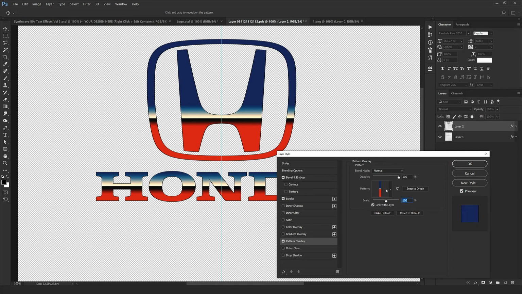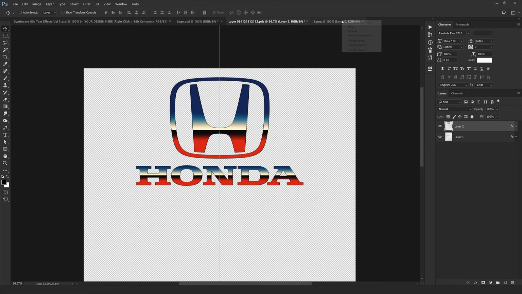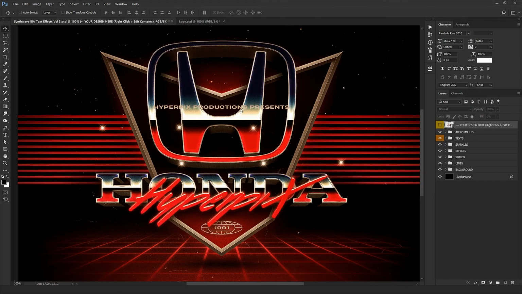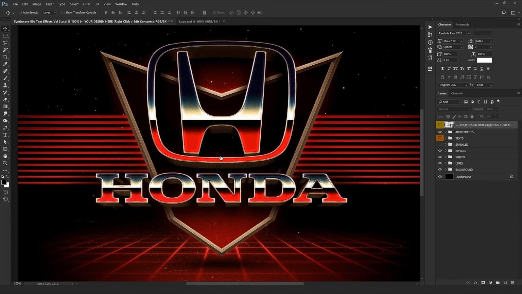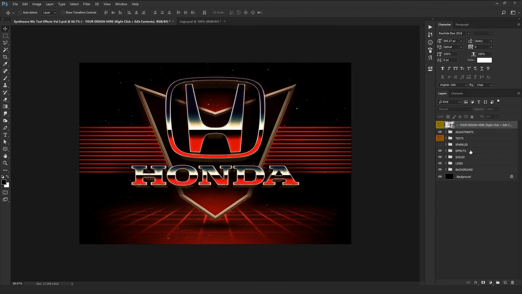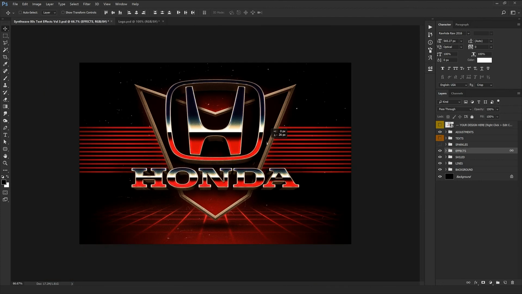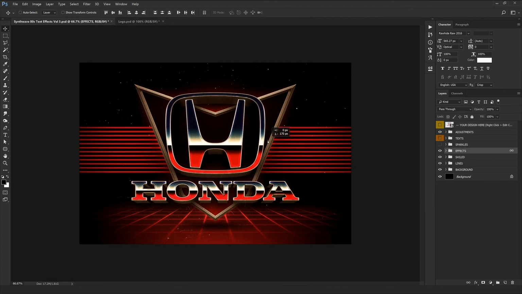Also, I can increase the scale right here. I'm going to place it on 200. Drag up a little more, and it's brilliant. So everything's okay and perfect. And now we're going to close and click save and be witness of our beautiful Honda logo. And it's magnificent. Just check out the brilliant result. I'm just going to switch off this text and sparkles temporarily so we can see our brilliant style. We just need to drag the logo down a little, and fantastic.